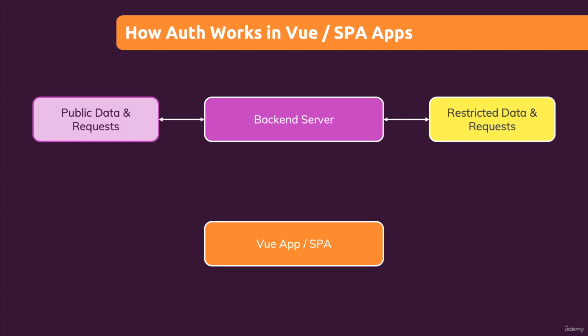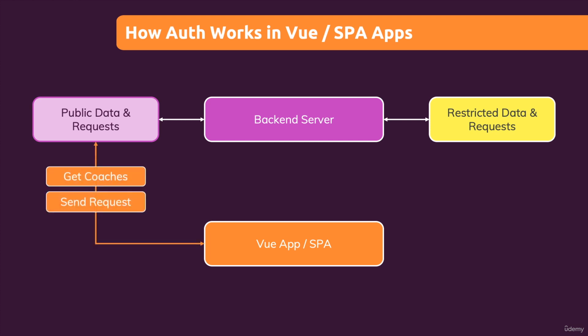resources. For example, in our course project, we might be able to get coaches and send messages to coaches without being logged in. So that would be public data and public resources, which should be accessible by any visitor of this web page, no matter if you are logged in or not.